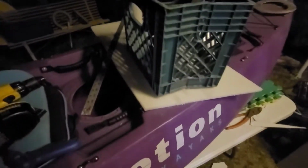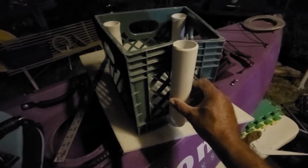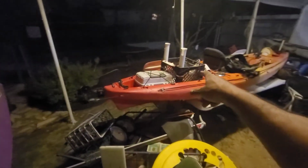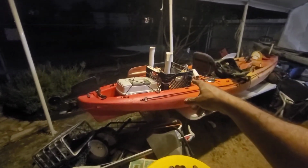Anyway, this is where I'm at, and I was also thinking about putting one here in the front just to kind of cover the seam. Shoot, maybe I could use that one for an umbrella, for a camera holder or something. I've got those two tall ones over there. But they go to that kayak. Anyway, this is where I'm at.